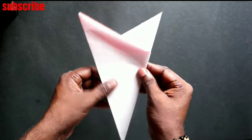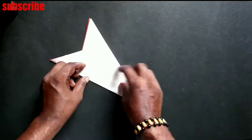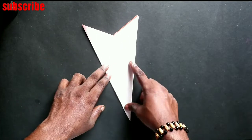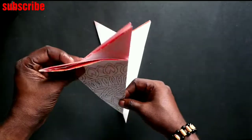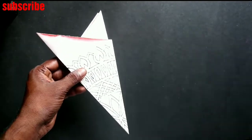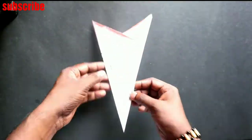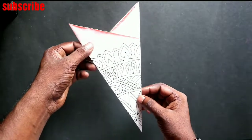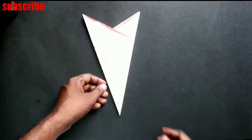Okay, done. Then you have to draw a design here. I already did the design with the same color paper. Okay, then you have to cut. I'll give the design picture so you can draw it and cut it. Okay, let's cut.